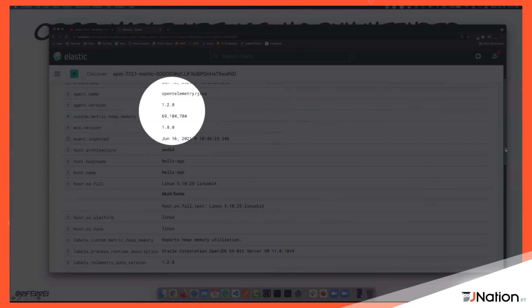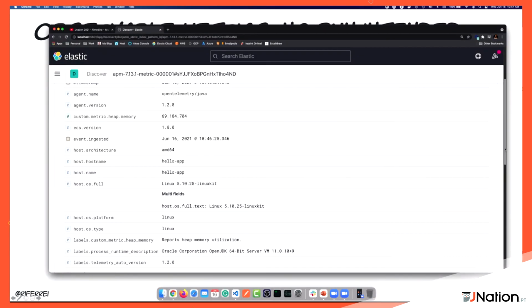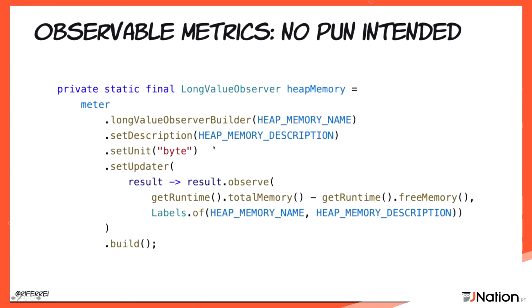So all of this, as you can see here, has been continuously calculated for you automatically, right? So observable metrics are handy ways for you to build up metrics when you don't want to spend too much time. When it's possible, of course. There are situations where you need to hook up invocation calls to update the metrics throughout your code. But in this case, it makes sense to be something observable.